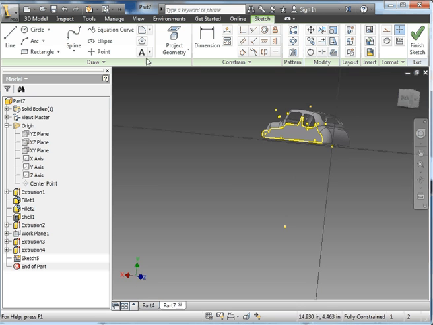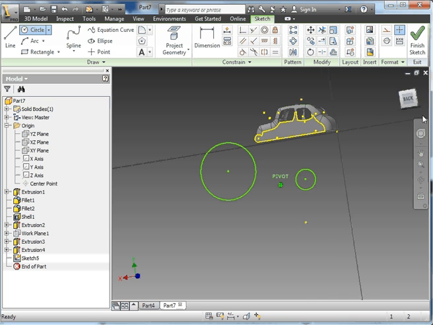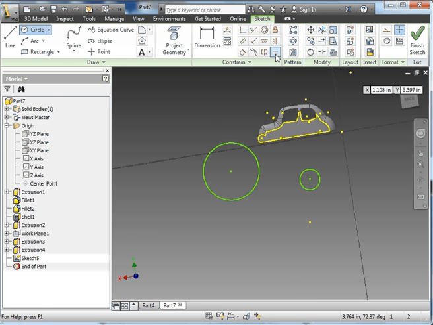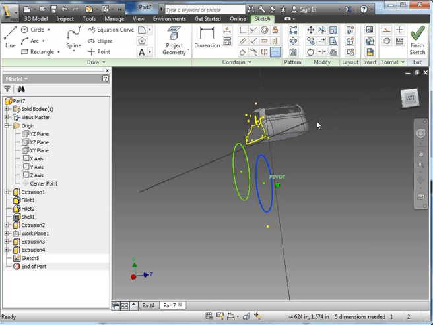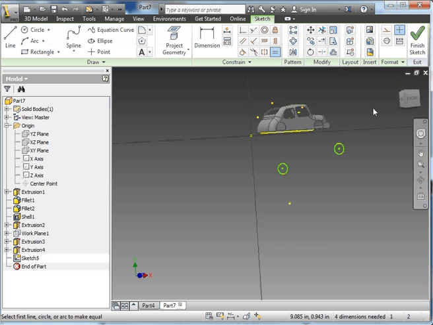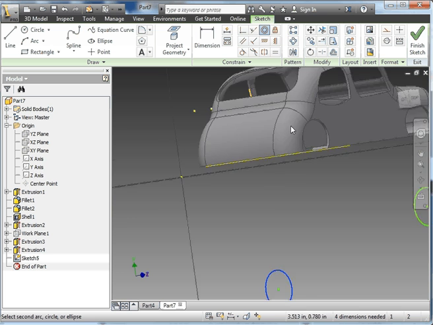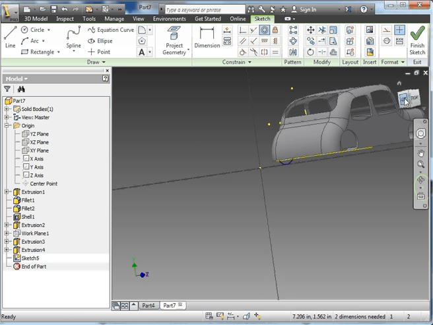So now they're the same size. Turn that back around. The next thing I want to do is make them concentric. So this wheel is going to be concentric to this wheel, and this wheel is going to be concentric to that front wheel, like so. So there's our two matching wheels. We can finish the sketch and extrude both wheels, and again we're going to go in, cut, and OK. So now we're left with two nice wheel holes in there.